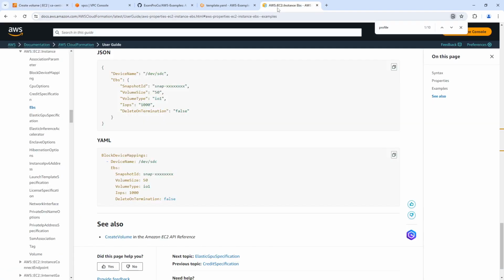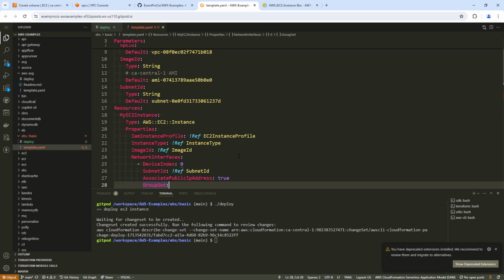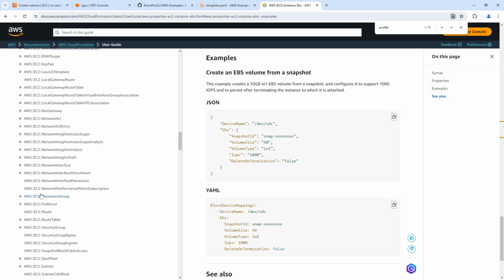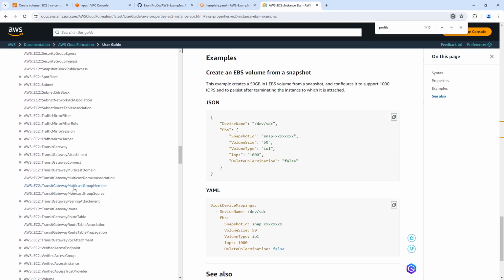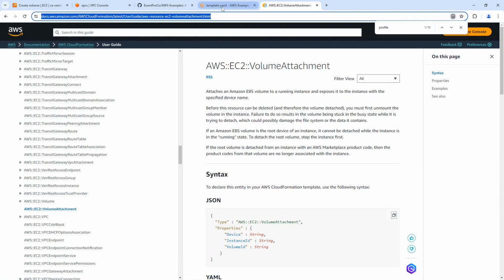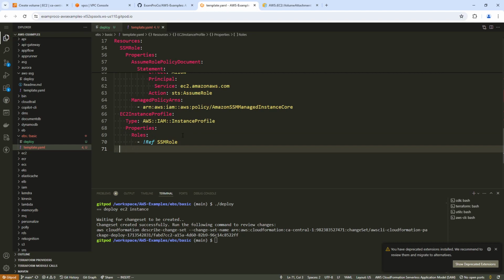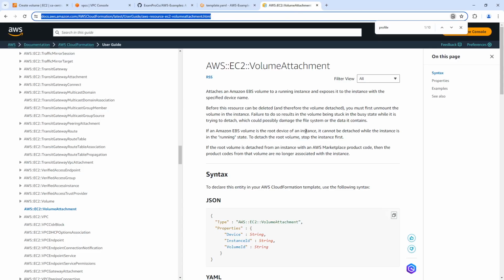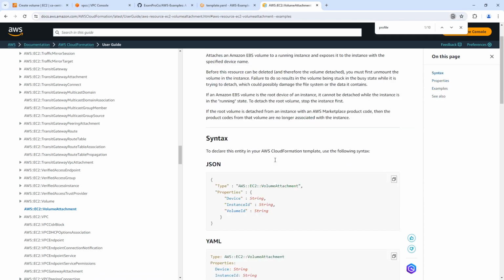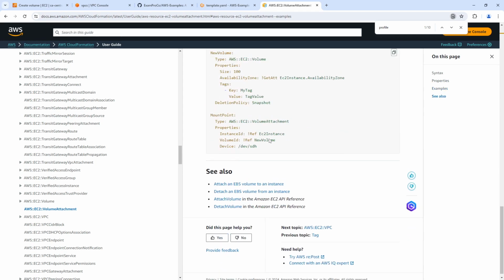So what I want to do is wait for that volume to spin up, and while that is happening, I'm going to go ahead and add some additional code here, okay? Because I want to attach more volumes. And so if we go here on the left-hand side, there should be something for EBS. We have this volume attachment, which I think we'll be using later on. I'm going to go ahead and just paste that in here. And if we go to examples here, yep, so we can go ahead and create our volume. Also, it looks like it defines the mount point, which is interesting.